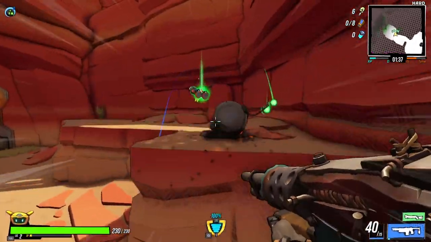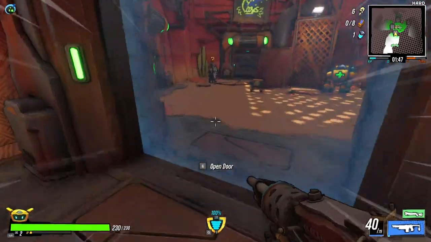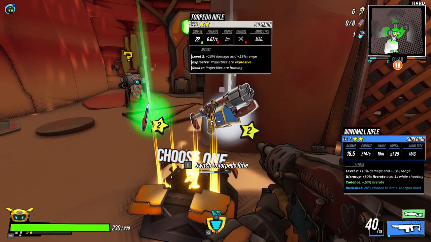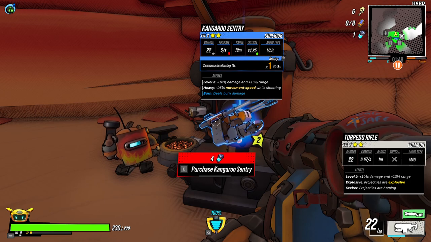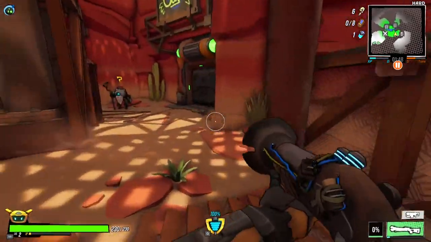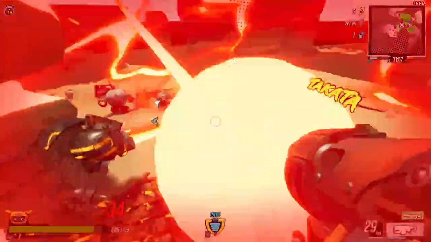I wish there was a little bit more variety in terms of the perk upgrades and stuff. But then again, I can understand why there isn't that much. Yes. Kangaroo Sentry? Summons a turret? Ooh, I think... Oh, I don't have enough. Ah, gosh dang it. I only have one power cell, actually. Anything with homing, though, I think is going to be really good for me.